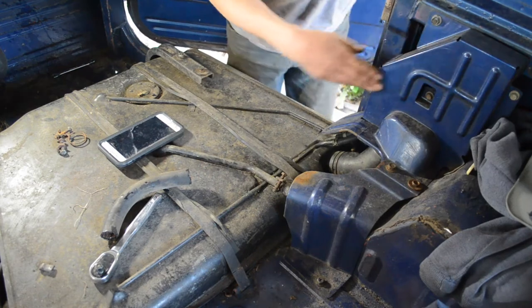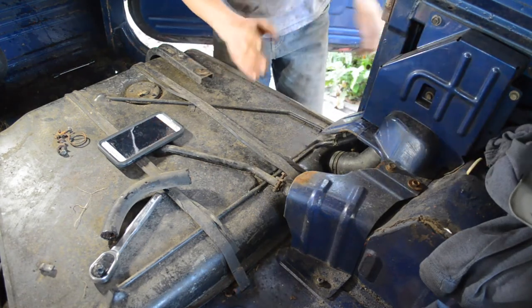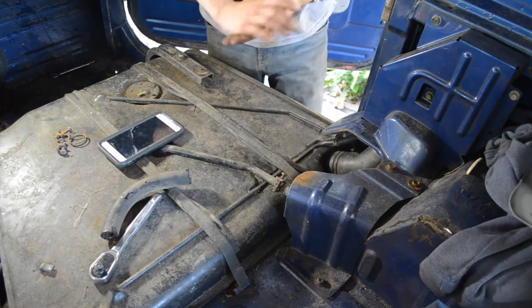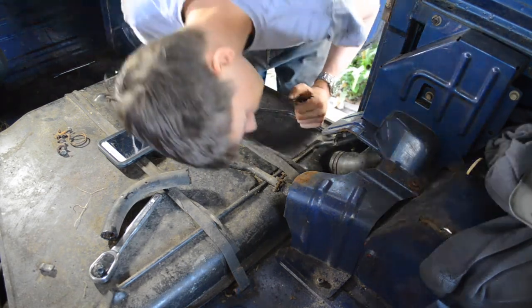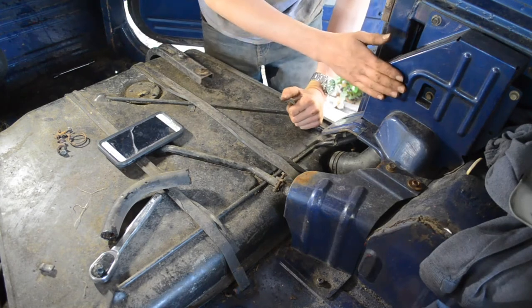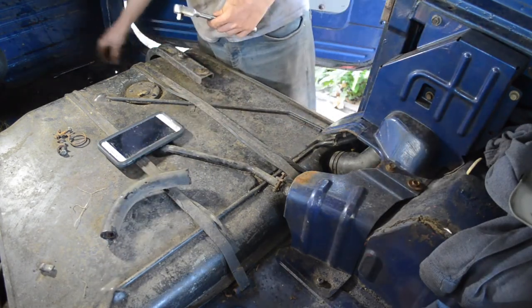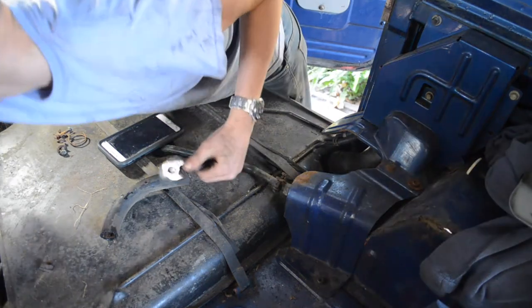Anyways, gotta remove this cover which holds our hoses and all their connections and EVAP lines, you know, stuff like that. So, yeah, let's get on with it, I guess. What size is that? It's a 12. Where's my 12? It's on the other ratchet.